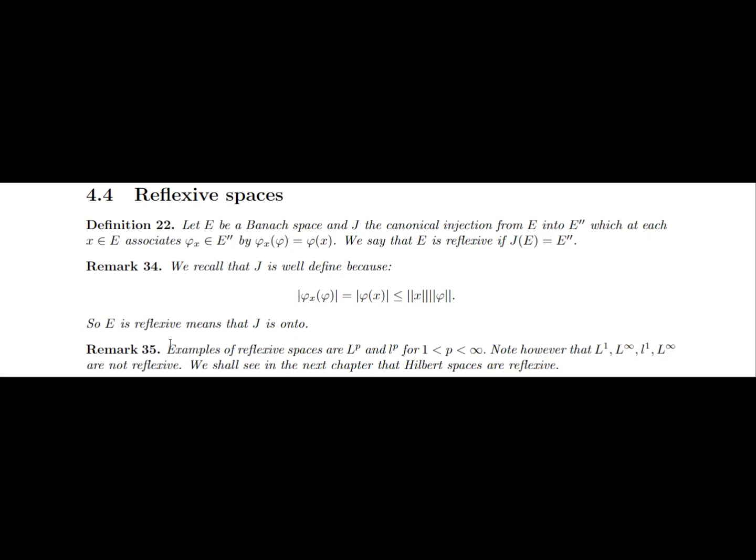So, the remark 35, we are not going to prove that, but L^p, either capital L^p or lowercase l^p, for p between 1 and infinity are reflexive, but not capital L^1, capital L infinity, and lowercase l^1, and l infinity; here there's a typo. They are not reflexive. Another example, and that we will see in the next chapter, is that Hilbert spaces are reflexive. Yeah, so we are not going to deal with that. I refer to the book of Brezis for why. If we have time, but I doubt so, we can discuss that in another lecture.